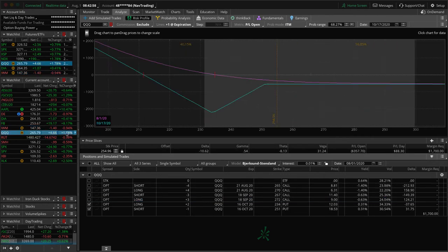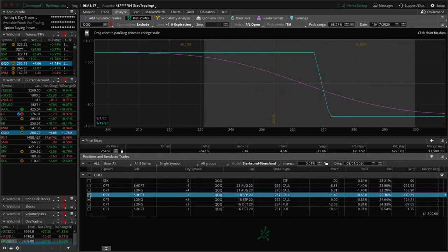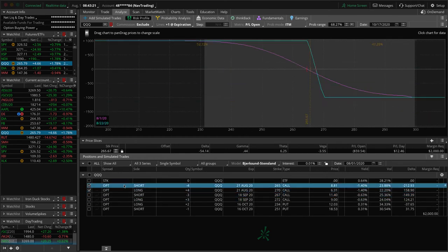Same with QQQs — we've got a bunker here also in October. We won't do it on the same day, but we'll also be looking to close this out and put on a new one with further duration in the QQs as well. We've also got a couple sets of short call verticals, one in August, one in September, both just inside the range. Just looking for some downside there.